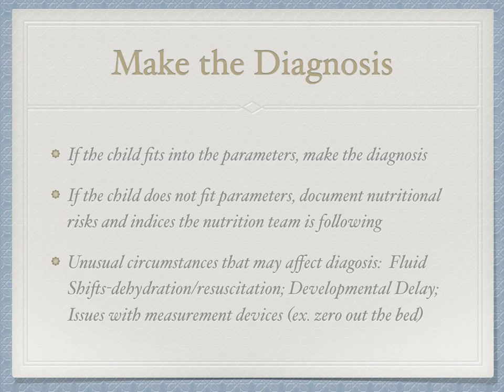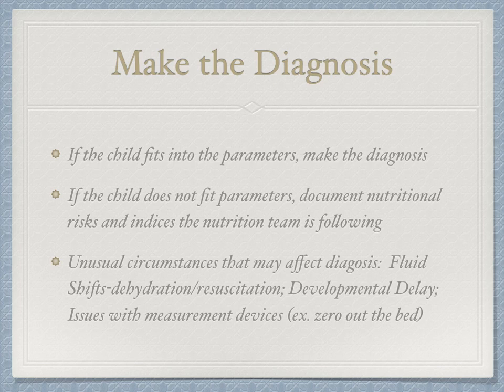If the child does meet criteria for malnutrition, go ahead and make the diagnosis. If he does not fit into the parameters, document nutritional risk and indices that the nutrition team is following. Just because he initially didn't meet criteria doesn't mean it won't progress as he stays inpatient to malnutrition.